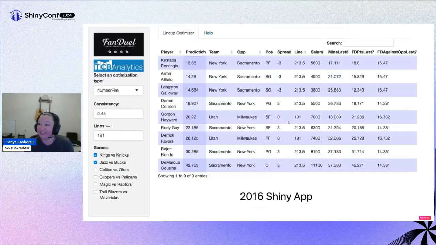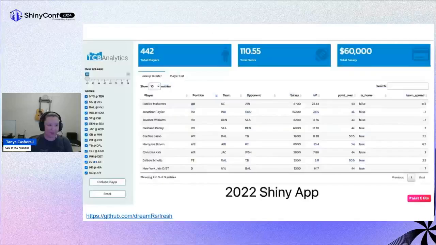And I just kept going with building these things. And this is also ugly as sin, but this is one of the first table implementations, I think, for Shiny, and more fantasy apps built in 2016. Look at the difference to 2022. And this is not because I practiced, but this is mainly because of the community of package developers that have made this stuff so simple.